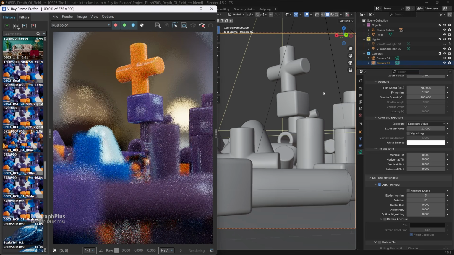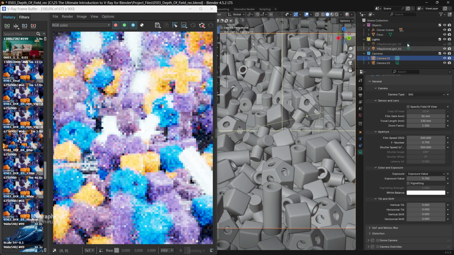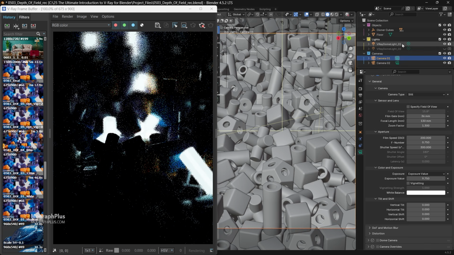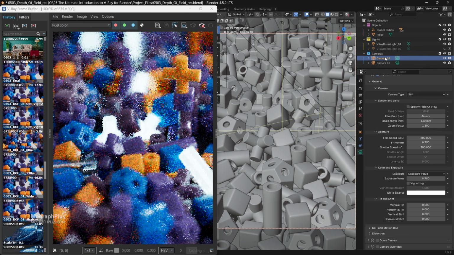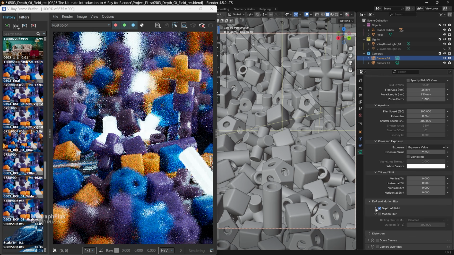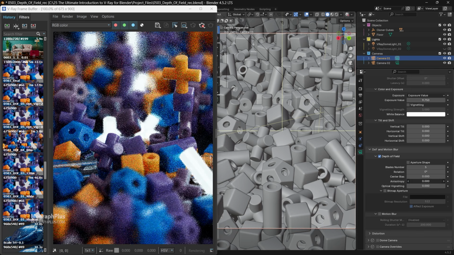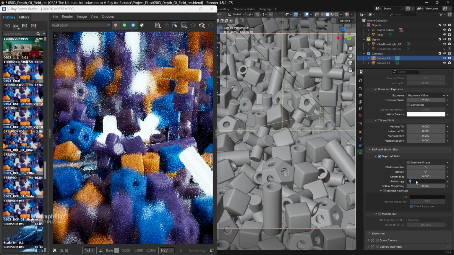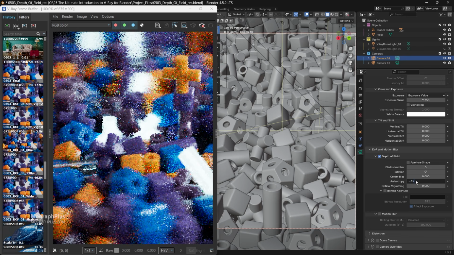At this point, I'll get back to my camera and select it and also switch back to the first dome light. Next, we have anisotropy or anisotropic lens parameter. Here you can simulate an anamorphic lens by stretching the aperture vertically with negative values or horizontally with positive values, and therefore stretch your out of focus highlights. Let's try negative 0.65.